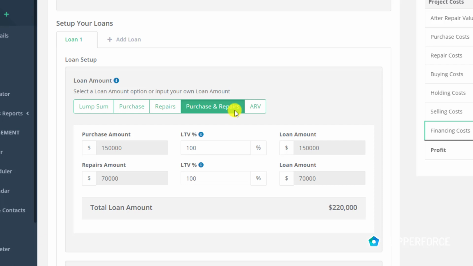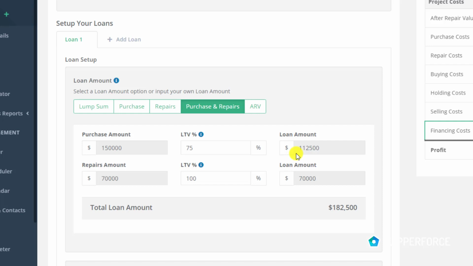So now we need to set up the loan to value ratio that the lenders will lend upon. So again, it's common for hard money lenders to lend at 70 to 80% of the purchase amount. So let's just plug in 75% here. So if the lender's only providing us 75% of the purchase amount, that means they'll only be giving us $112,500 at purchase closing, which basically means we'll need to bring a down payment of the other 25%, or $37,500 to the purchase closing table.